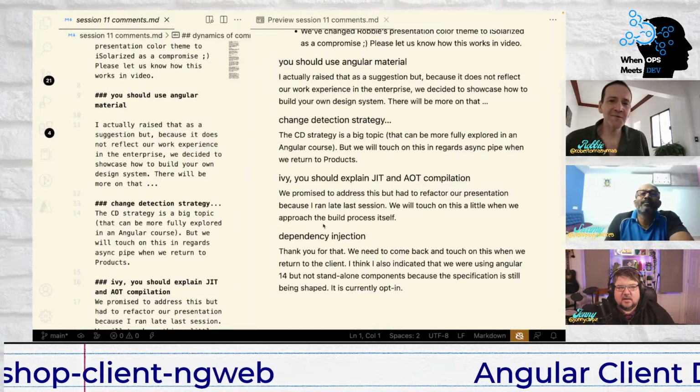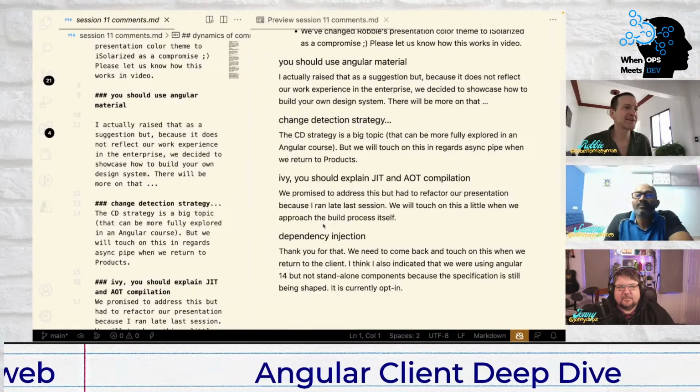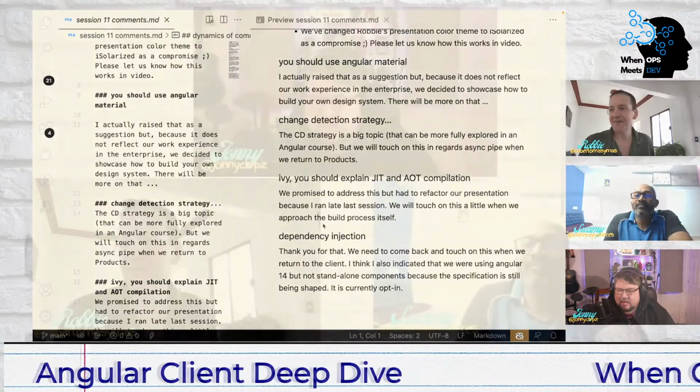The next thing I was going to point out was you should use Angular Material. Whoever gave that comment put a fire under Swami's feet. He decided to run off and learn about Angular Material, and on his own he's got a separate project where he's exercising Angular Material, and we've been working on that a little bit.